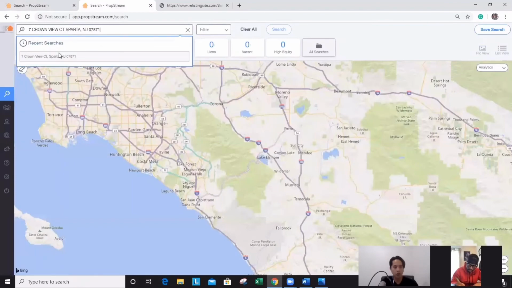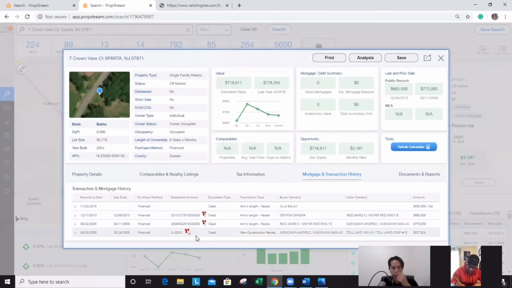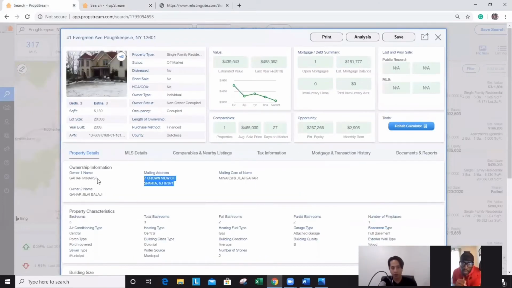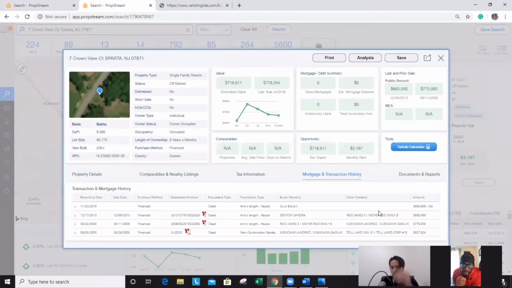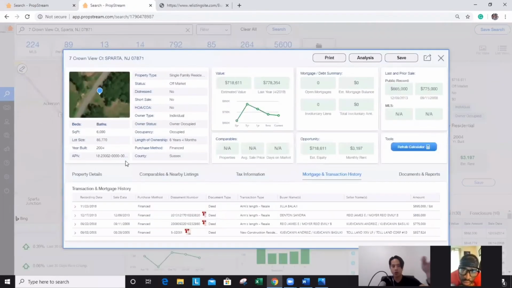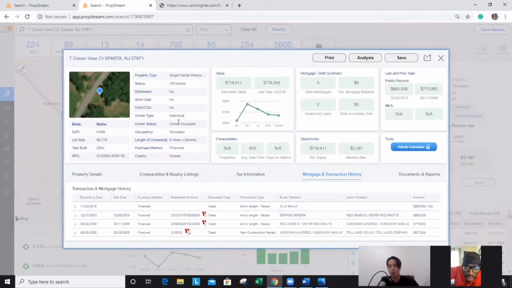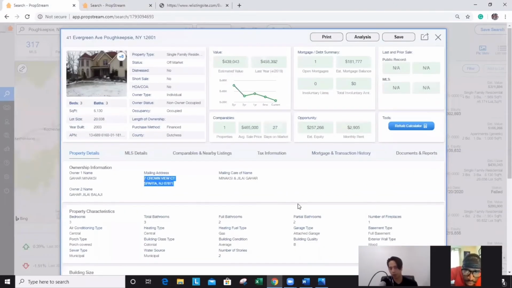And again, if they live in a different property, check this out, 7 Crown View Court. Let me open up PropStream and search that property. Oh, they dodged a bullet. No, they didn't. It's also financed. See, so the owner who owns this property and the other property have 2 mortgages. They have a mortgage on the rental property and a mortgage on their existing property. So if the tenant stops paying the rent on this property, now the owners have to pick up the mortgage on the property they're living in, the owner occupied property, and the non-owner occupied property, just like that. So guys, that is a problem.